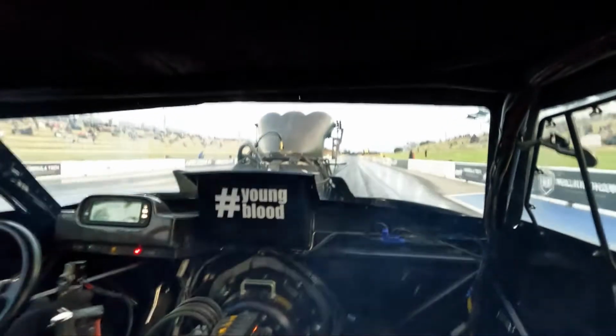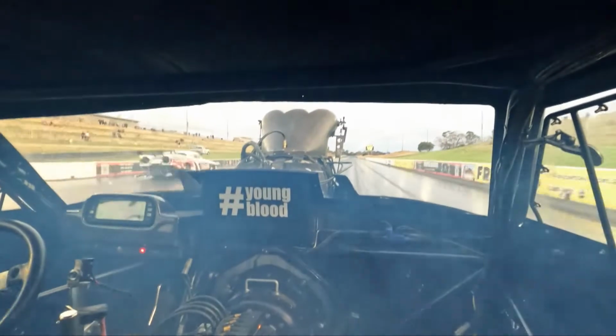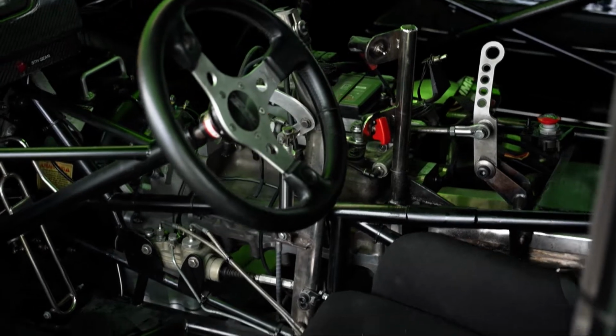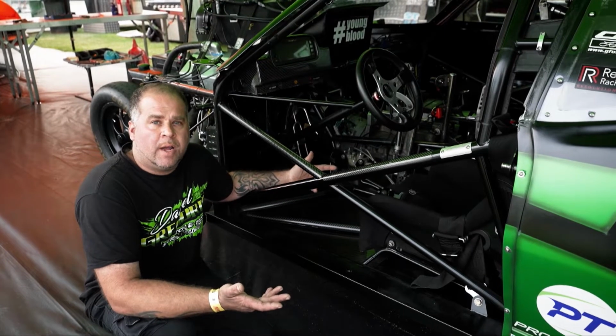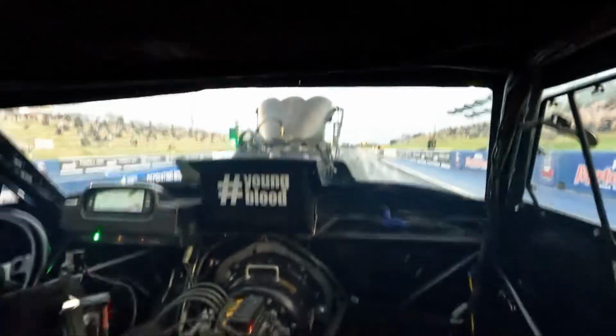A lot of the other guys run a 3-speed, B&J or Lenco. So this one here has no clutch pack, so it's got zero slip, and therefore we're putting every part of that horsepower to the rear tyres. This gearbox, with 5 gears, allows the motor to stay at a higher RPM, which keeps the supercharger revving higher, and that makes more horsepower, and that's the way we try and make these cars go.